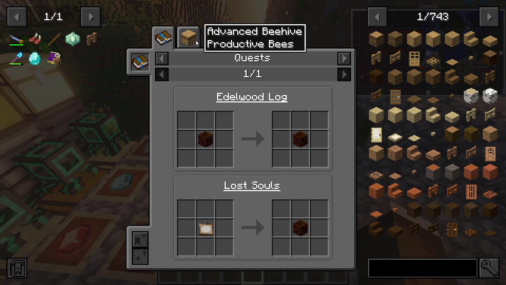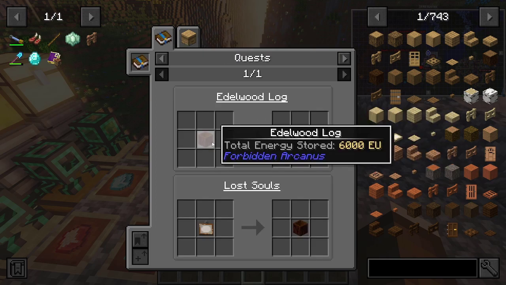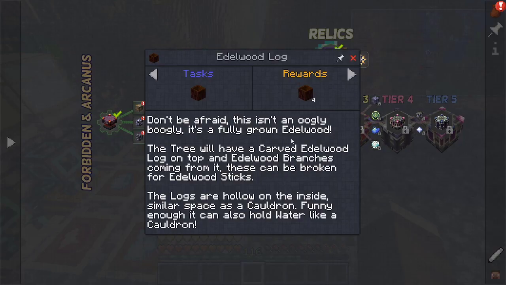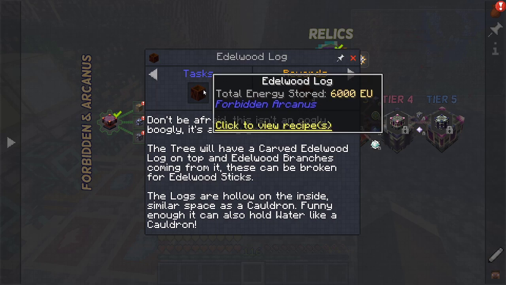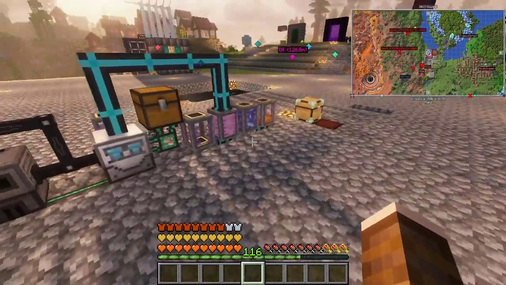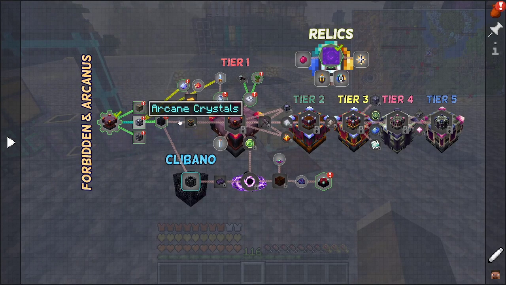How do you make Edelwood? Edelwood. Don't be afraid, this isn't an oogly boogly. It's a fully grown Edelwood, that will have a carved Edelwood log on top of the hollow on the inside. So we might have to find those. Let's just try building the forge to begin.